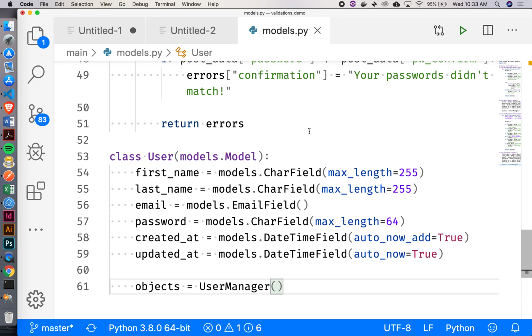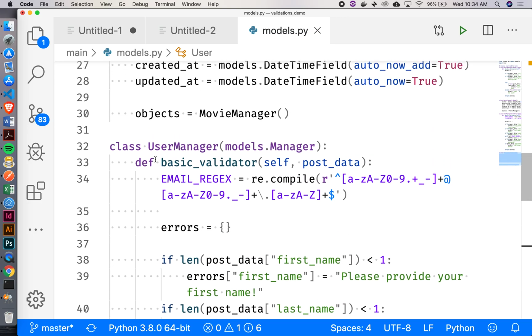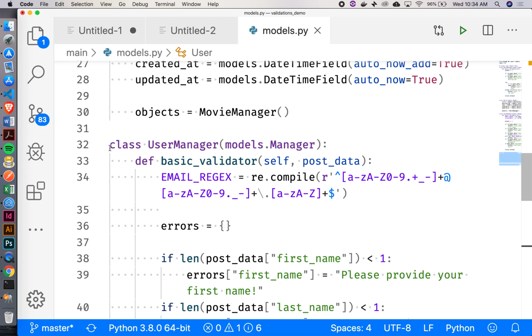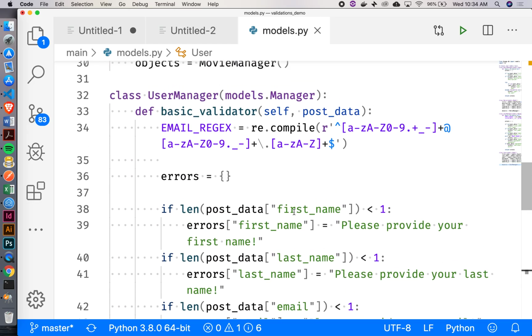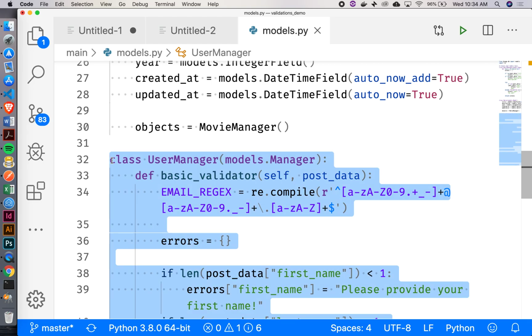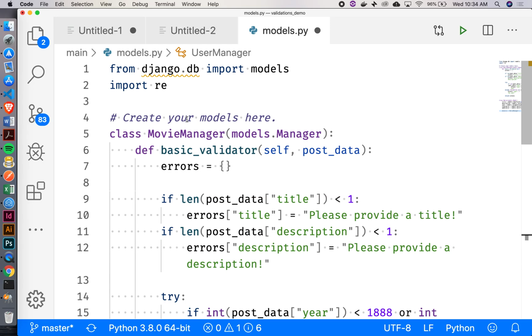So where am I going to store my foreign key? You sure? Yeah, we're always going to store our foreign key inside the many, which in this case is the movie. All right? So what I'm going to do is I'm actually going to reverse the order in which these are in. I'm just going to take my user class and bring it up here. That's what I'm trying to do, but I can't seem to grab it. Hang on. Okay, so let's just take this whole class and then put it up above here.